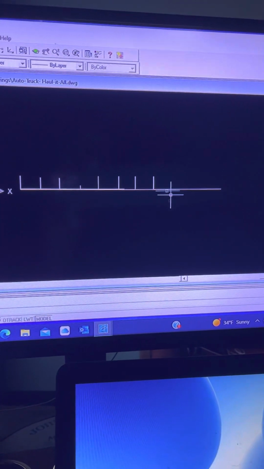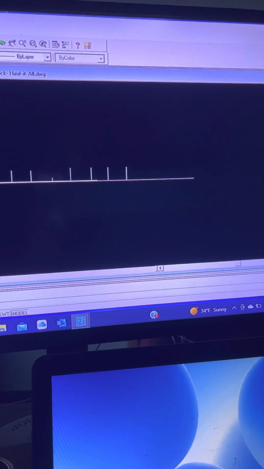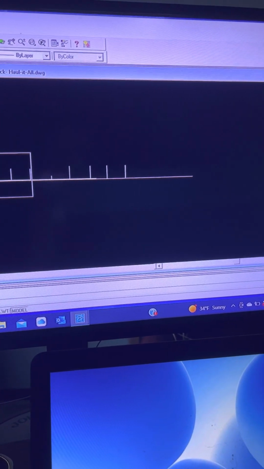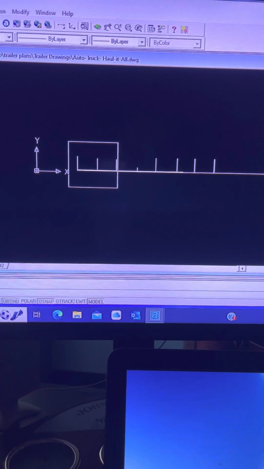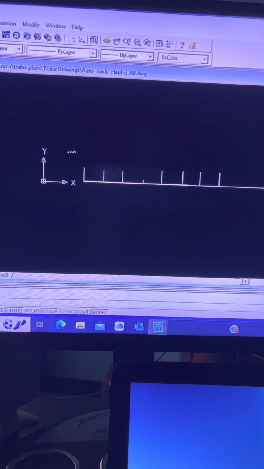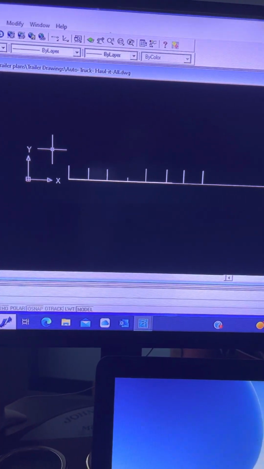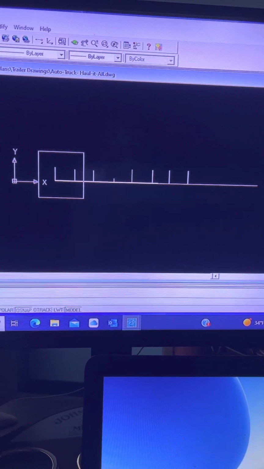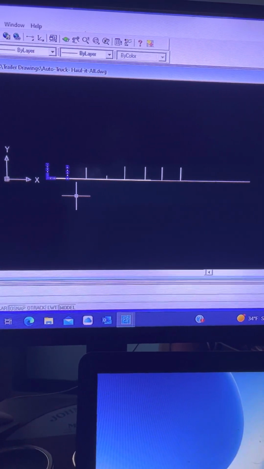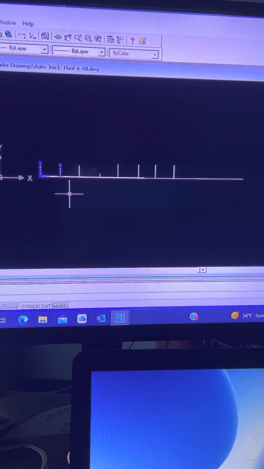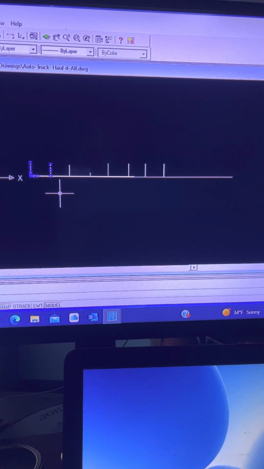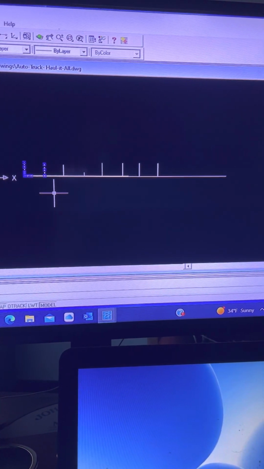You have a bunch of little bitty lines, and if you swipe this way with your mouse, let me show you that again. If you just take your mouse and swipe this way, you get the lines that are all in there.